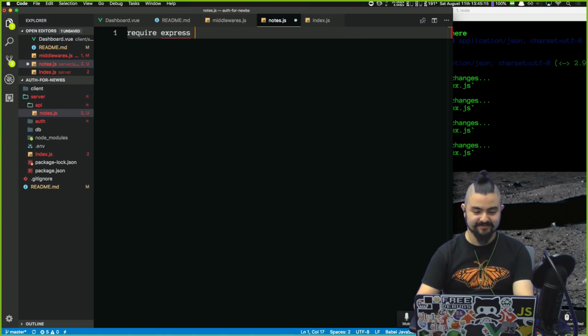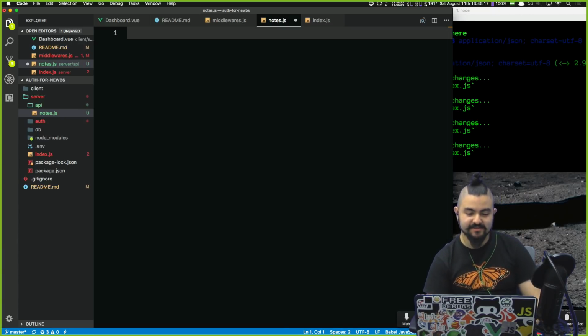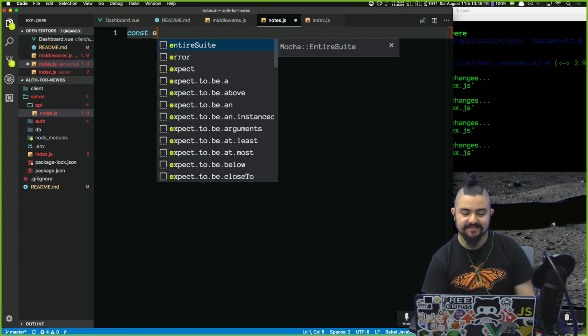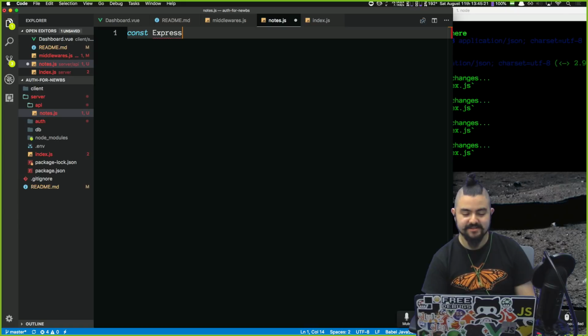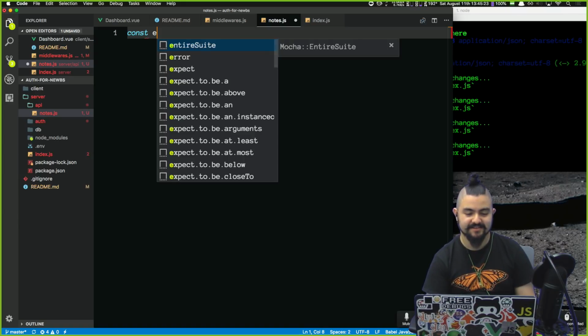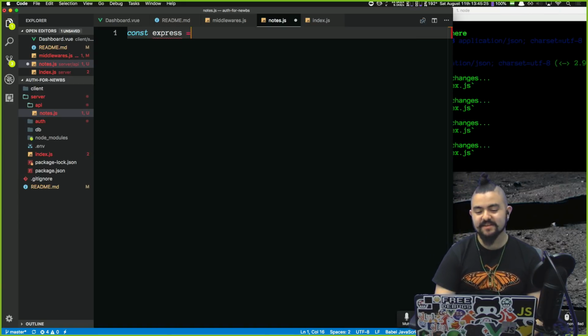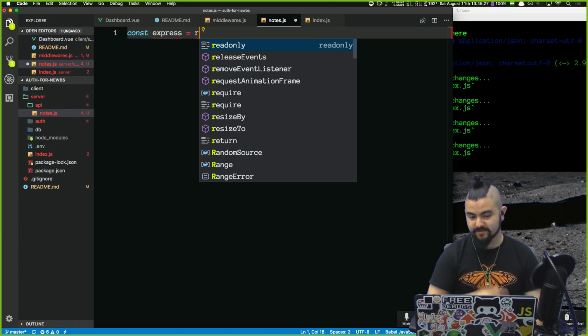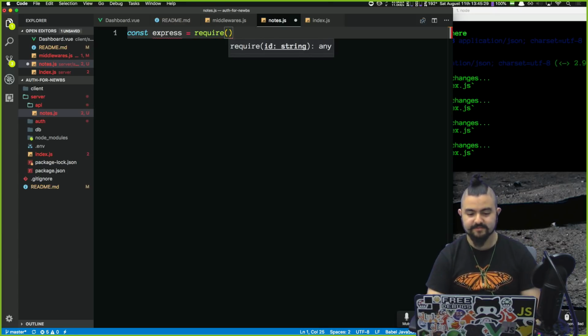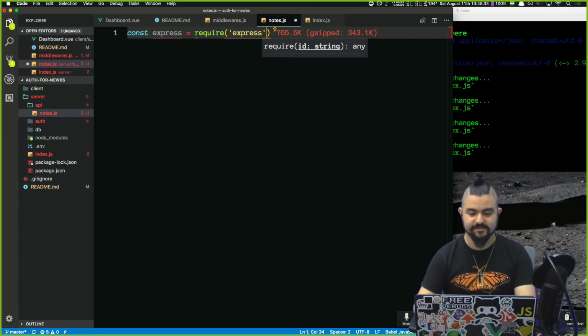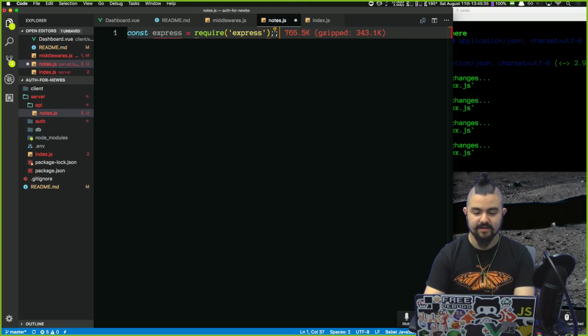Create a variable called express, lowercase express, and then set that equal to require invoked with express in quotes. Lowercase express, yes. That brings in the express library.